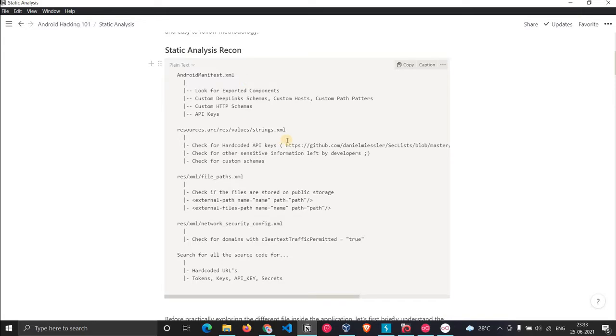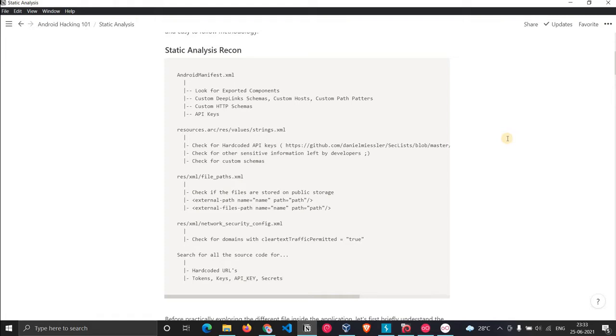Then comes a file called strings.xml, which resides under this path. In this file, we will try to find hard-coded strings which the application is using inside the code. The strings.xml is kind of a repository.